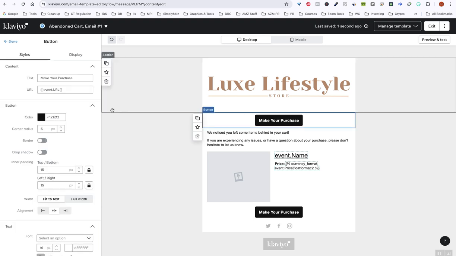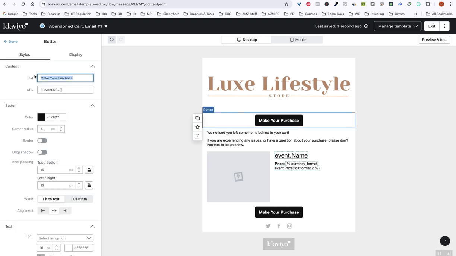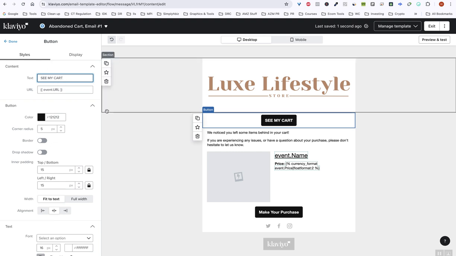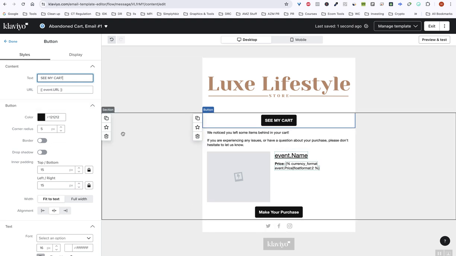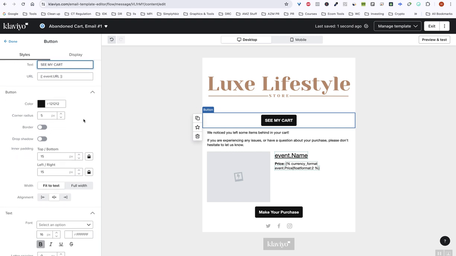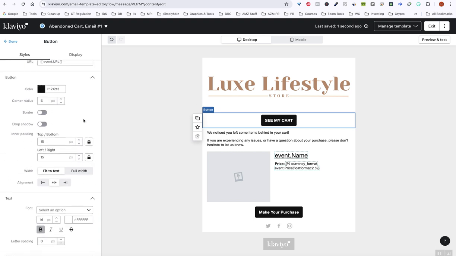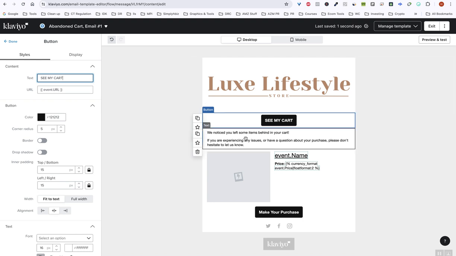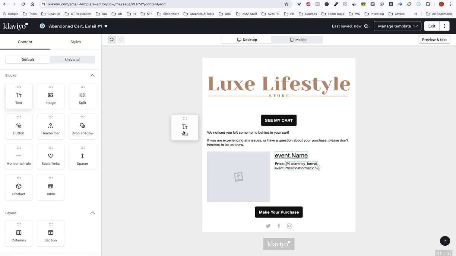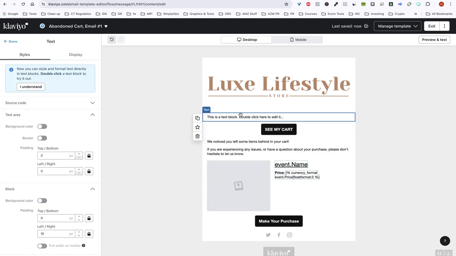And I'm gonna name this button See My Cart. And I'm gonna make it all capital. Just so it has the same functionality. That's why I duplicated it. And it does whatever this little code says. So what it should do, it should bring you to the cart. All right, and next I'm gonna add a headline. I'm gonna press done and go back to here and put a little headline on top of here.